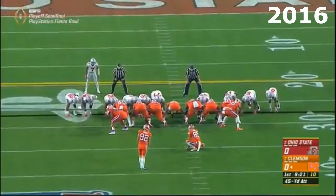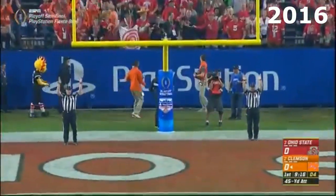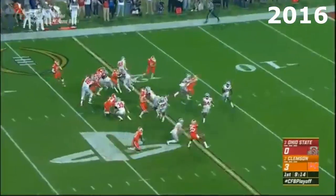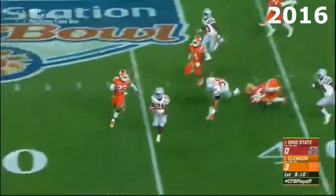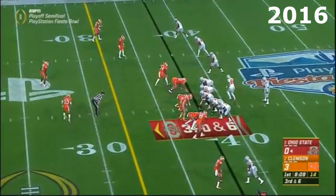Tigers turn to try a long field goal. Greg Hugel from 45. And he's able to drive it through. So Hugel to boot it away. Again, doesn't reach the end zone, and Campbell's going to have a chance again. And Paris Campbell off and running. Finally forced out in Clemson territory. These last 3 weeks to improve.